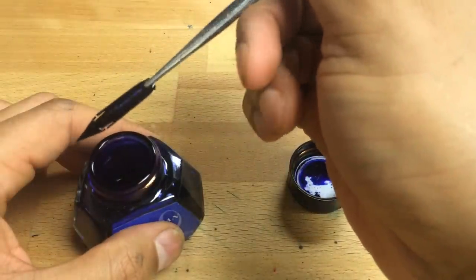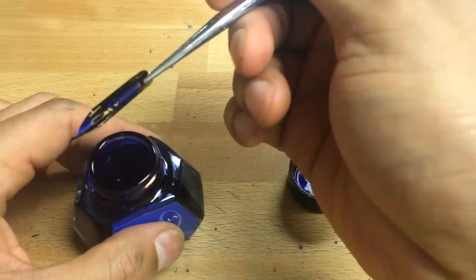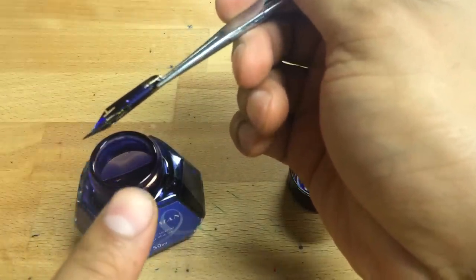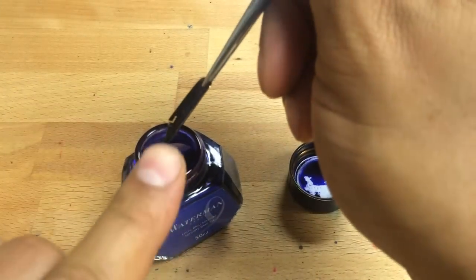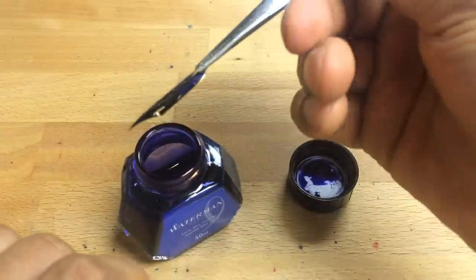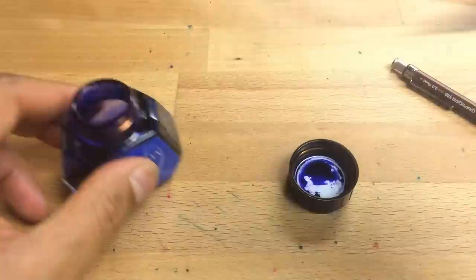Total coverage on the back, partial coverage on the top. See that area that doesn't have any ink on it? Okay. It's not horribly necessary that we get that. It's very important that the back of the nib be coated with ink when you test this, but just for grins, let me just clean off the top of it.